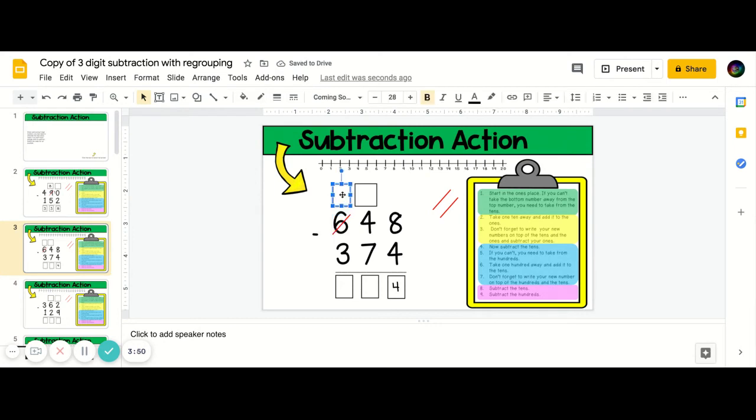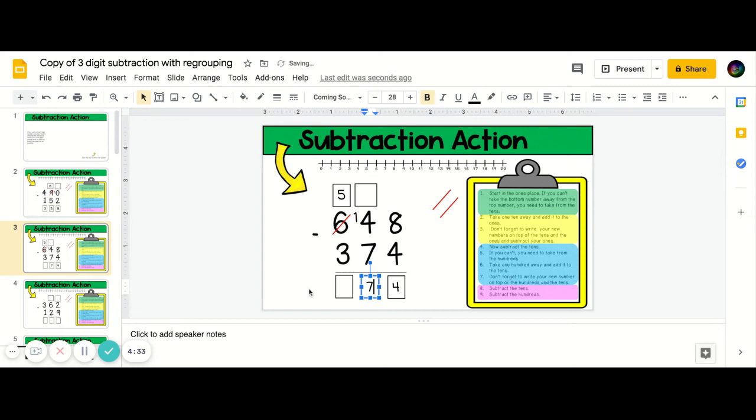I'm taking one set, so I have to reduce my number by 1. And I bring the one that I borrowed over to the tens. It's interesting to know that anytime you borrow, the digit you will always bring over will be a 1. It will never be any other digit. So you know if you borrow, the number you bring over is a 1. Now, I like to drag it down so I remember I'm looking at 14, not 1 plus 4 plus 7 like we do in addition. So I have 14 minus 7. You're right, that does equal 7.